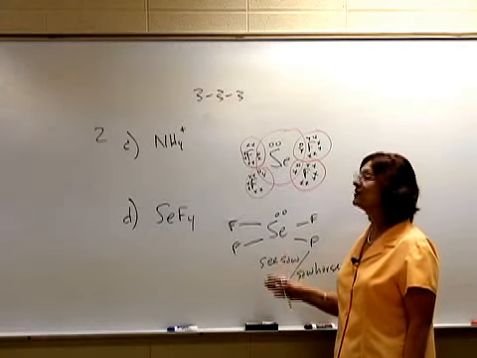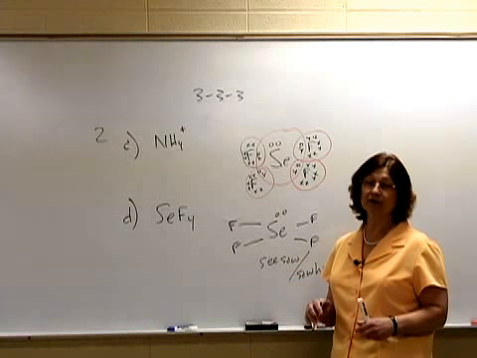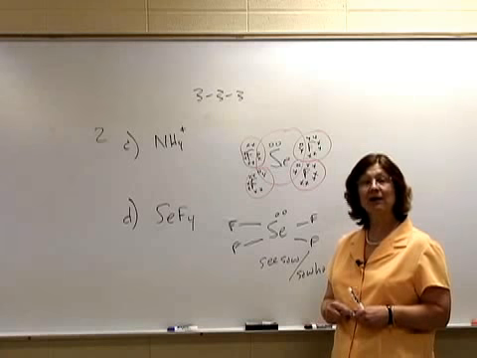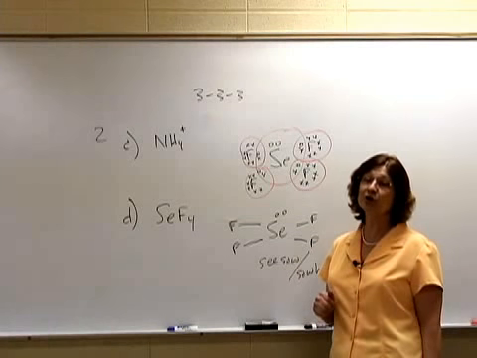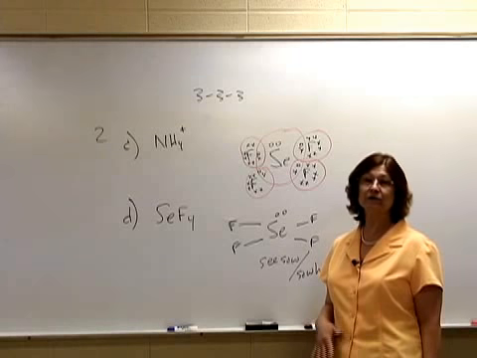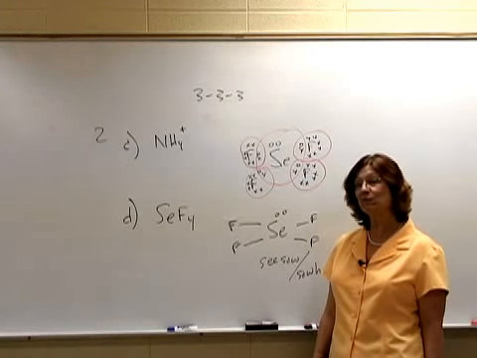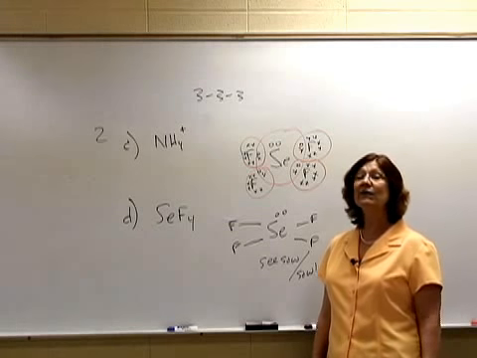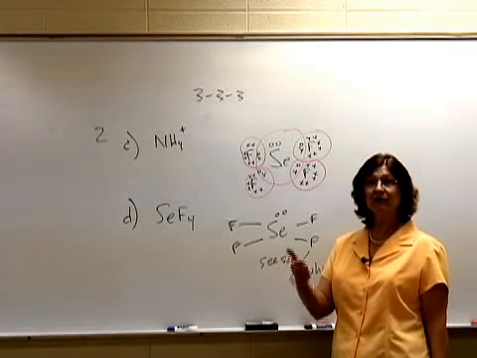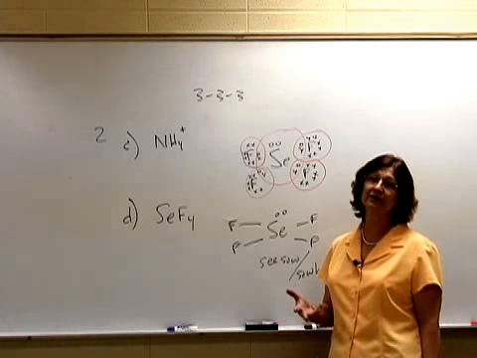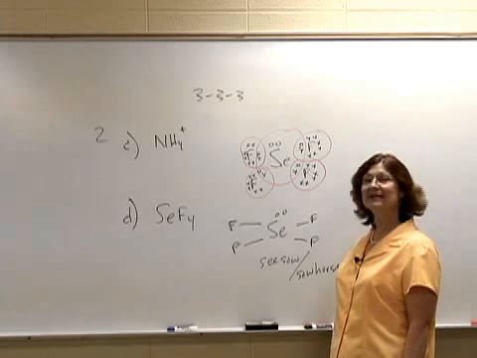And on the assessment, you will be given a chart for the ones that do not follow the octet rule, that have an expanded octet. So it will say using the table above. And so you will know that those are the molecules that have an expanded octet. And the ones where it does not refer to that will be the ones that follow the octet. There are 6 shapes that follow the octet, and you will need to know them: the shape, the angle, the bond pairs, the lone pairs, and determine polarity. And that's number 2.